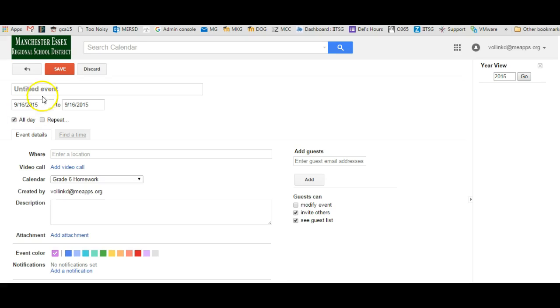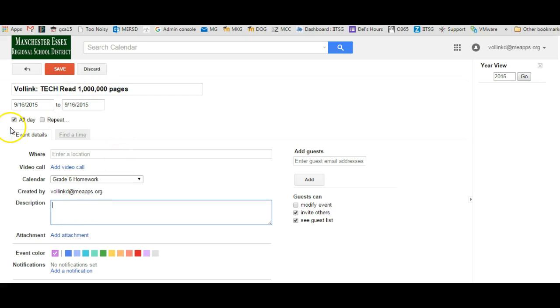So you want to add an all day event, give your event a name, and it has to start with your last name and your subject. So I'm going to just say, I don't know, tech. And my assignment is to read 1 million pages. Something like that. So in your description, make sure you have your last name and your subject, and then whatever quickie description you need. You have a spot down here to do more description, so if you feel like it doesn't fit in the box, by all means use the description down here, and they will be able to see it from the outside world.